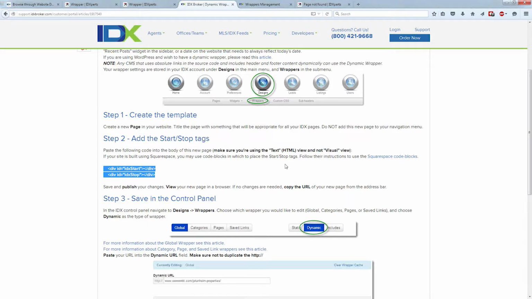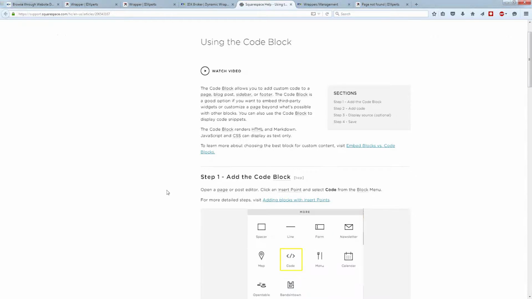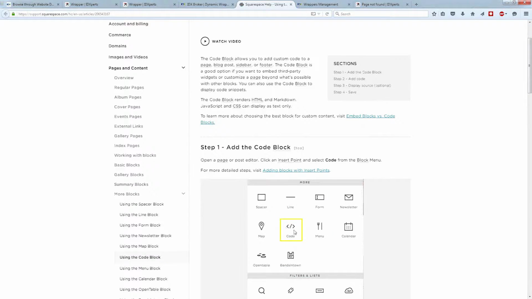but you're going to have to be able to actually place HTML, this markup right here, on that page and not as just regular text. I don't want to see this when I visit the page. This should not even display because there's no content between the div. So in Squarespace, you can bring up their own support article on how to add this code block. This will let you place markup language in your Squarespace site.